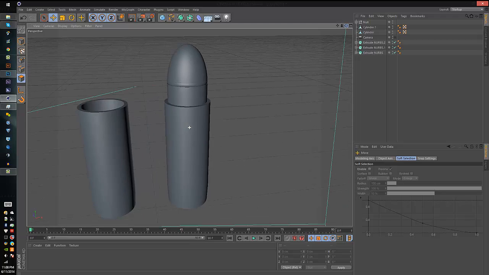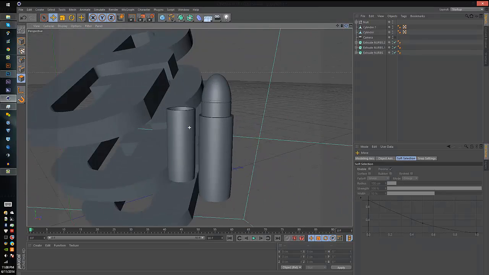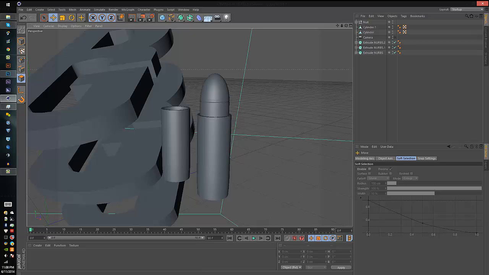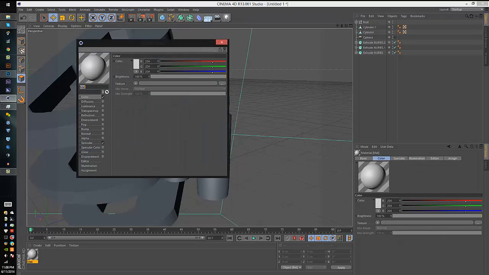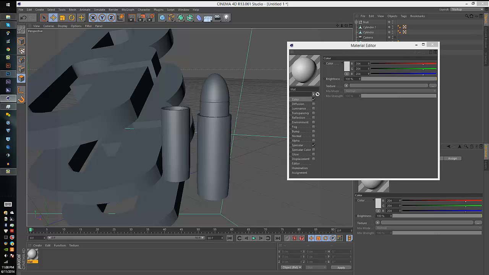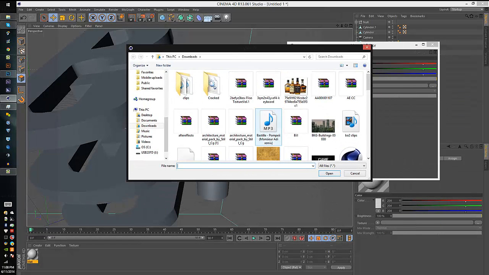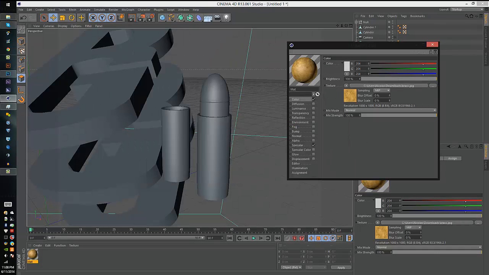Alright, so next we're going to be on to texturing, because we don't want to put all these in place and then be like, oh shit, I forgot to texture it. So you're going to go to Google. I can't draw up Google right now because I do not have internet at this point. But you can take up Google, look for, I believe these are made out of brass, so that's what I chose. And you're going to go find where you put the brass. Here's my brass right here. And there it is. You're done.